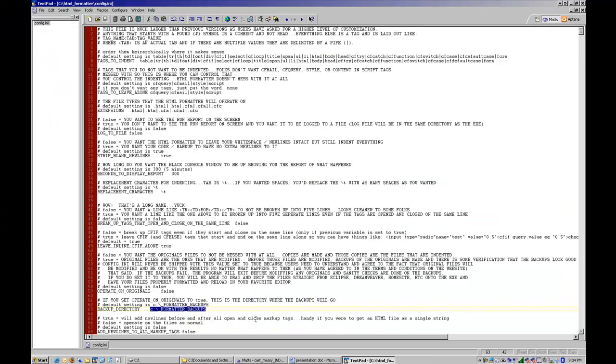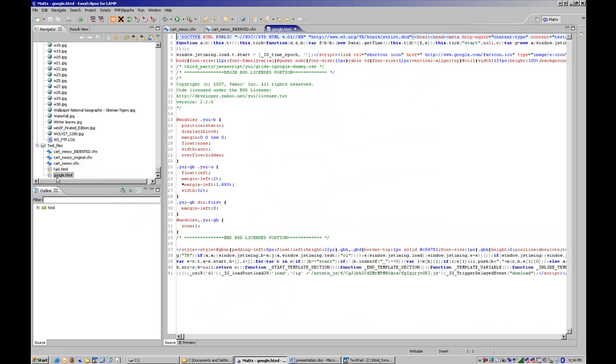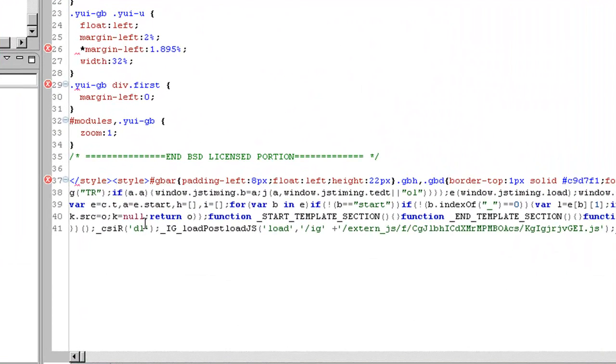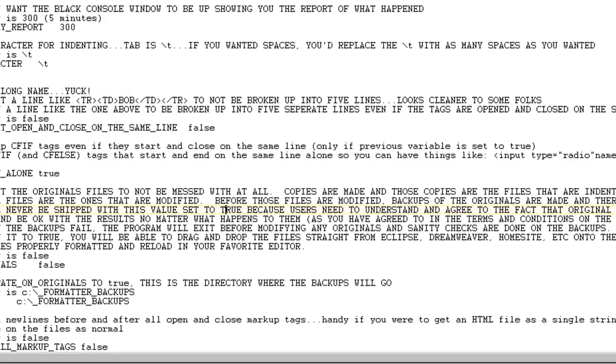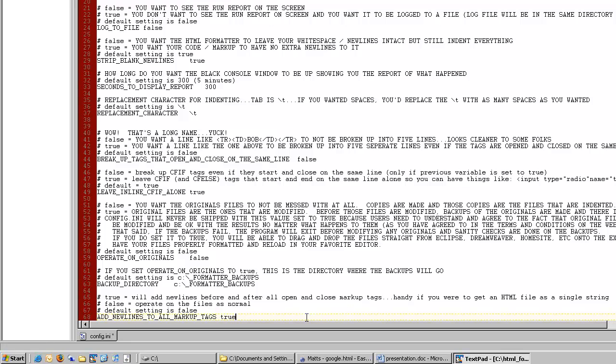And then, so here is, I added this in at the last second, and this is basically if you get a file like something like Google, and Google pretty much is almost on one line. This has got, I guess, a few new lines in it, but let's take a look to see what happens if we need new lines to be added in for everything.